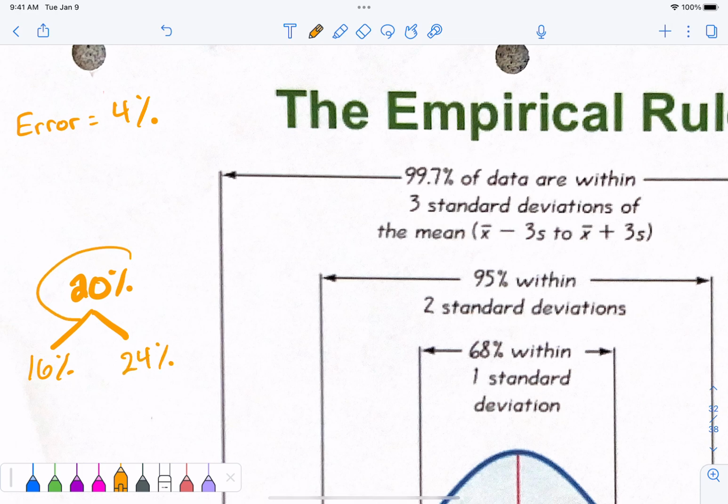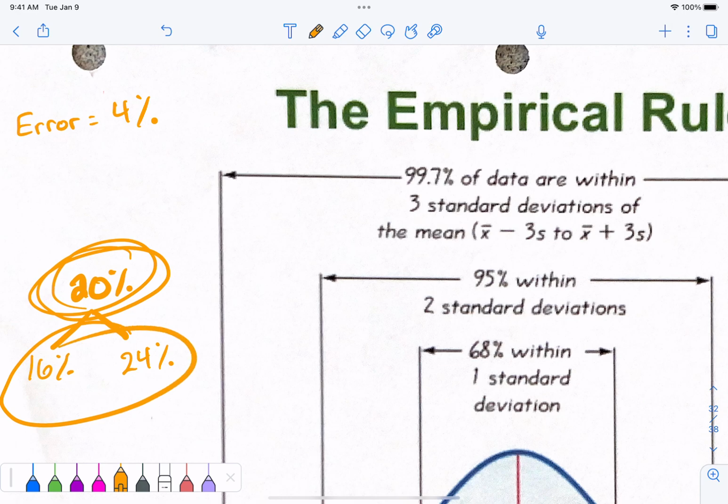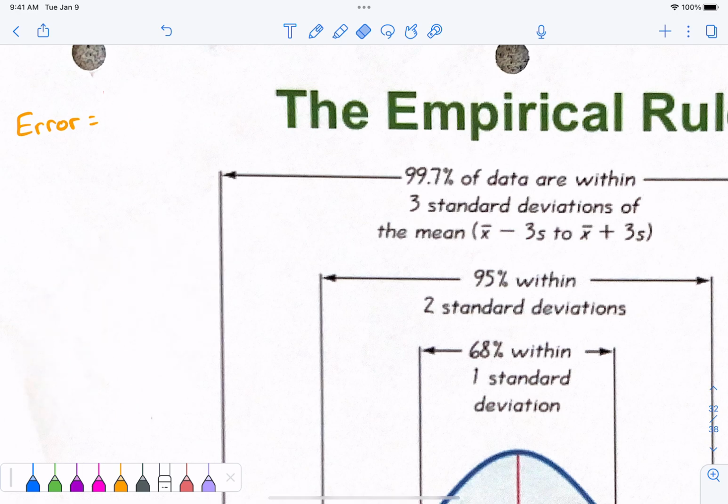So if I surveyed and the sample told me 20%, but if I would do the whole population and get data from there, it would be somewhere actually between 16 and 24, right? Like that's what the margin of error does. Okay, so how do you calculate margin of error? 1 over the square root of n, and then you take it times 100 to convert it to percentage, okay? Now what does n mean? The number in your sample.